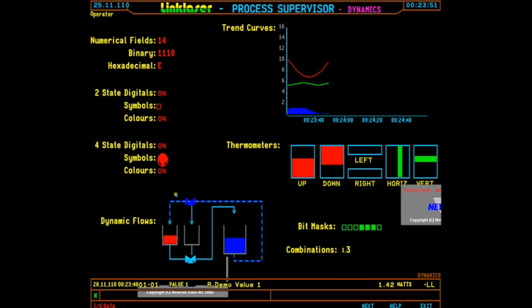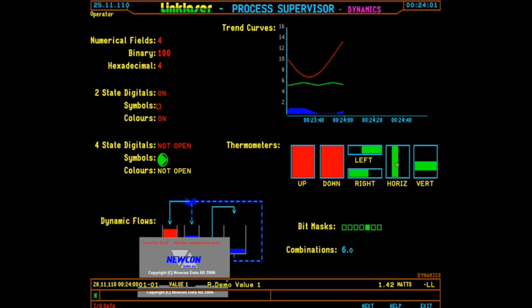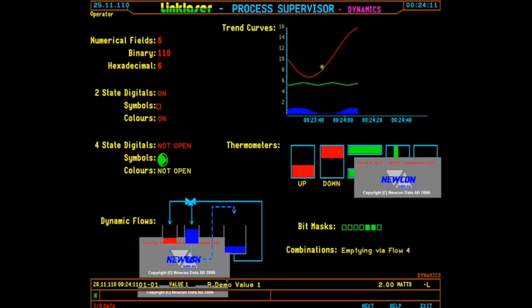We can use dynamic flow, and we can use thermometers to show levels in tanks. And the thermometer types we've got are standard up, down, left, right, and horizontal about a center line, and vertical about a center line. We could also show trends on the screen, and we could have up to 12 trend windows displaying up to 16 trends, and these could either be lines like this, or they could be effectively histograms where we filled to a baseline.